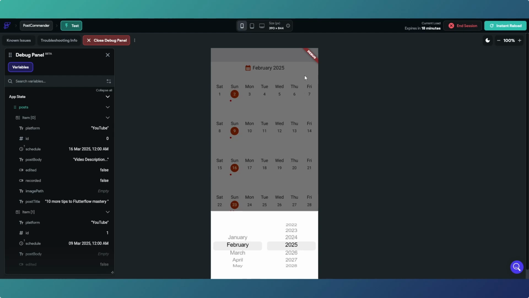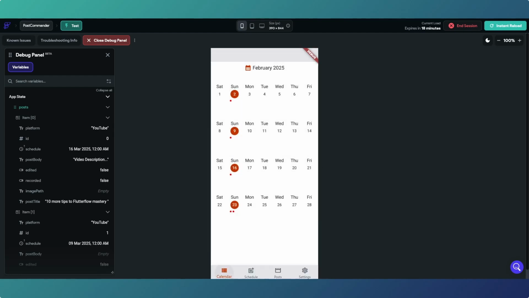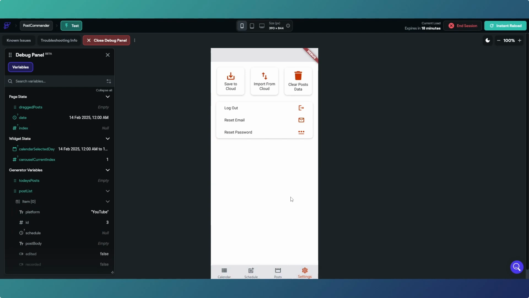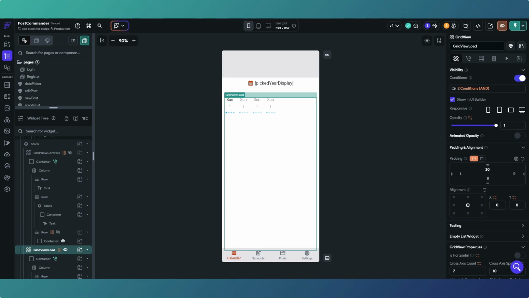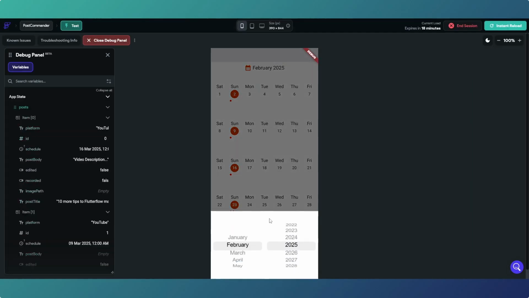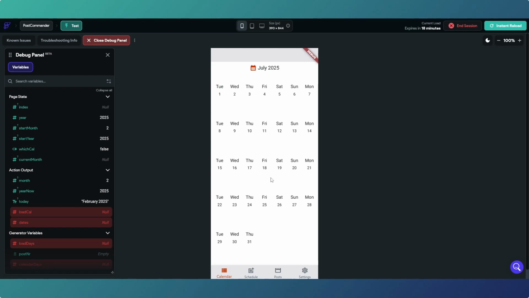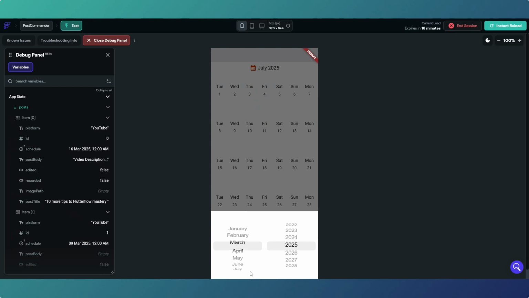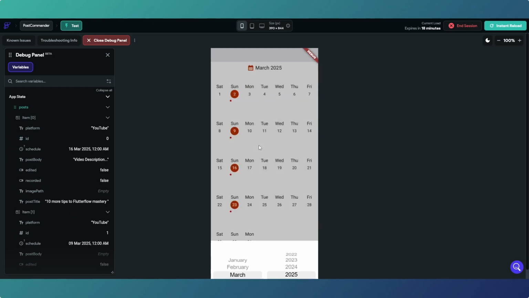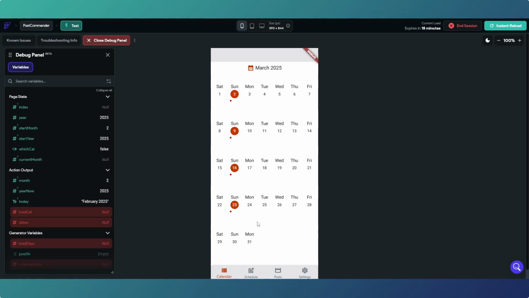So again, what we've got here, if we come out of the widget, go to another page, settings or something, and go back to the calendar, and it's on page load, we have got the current month and year, so that's what you get automatically on page load, which is showing this view. But then as soon as I click on the widget, find another month, we're getting the other view basically. So let's go back to March, because we know we've got some items plugged in for March, and there we go. So that's how it works.